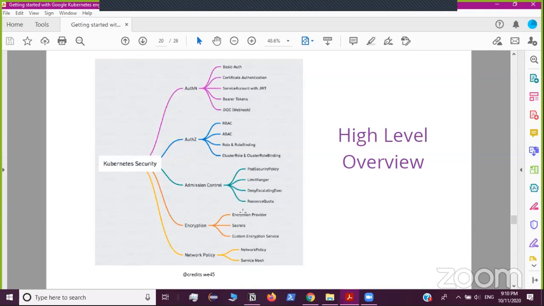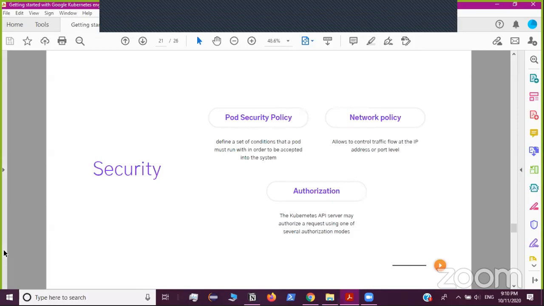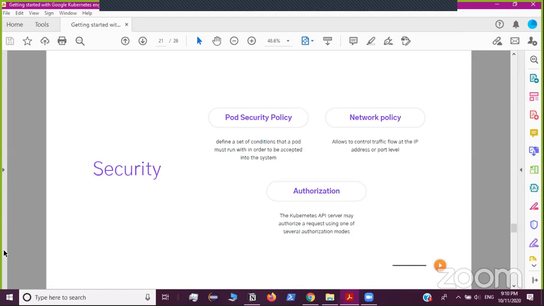Then the network policy, like we were talking about service, cluster IP and node port. We want our containers to be accessed in a particular way. I don't want a particular range of IPs to access my containers, so I'll define rules in such a way that only this particular IP can access, or this IP cannot access.